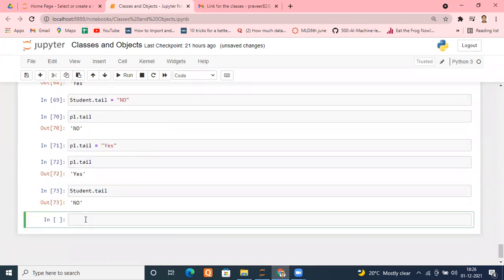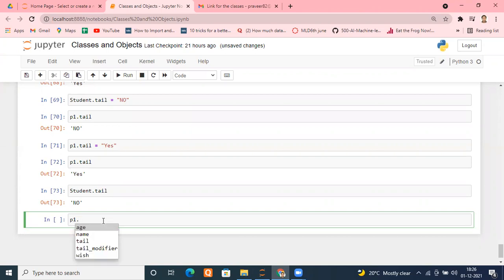So I can come here again, p1, and as I want to change the class variable, which methods are required? Instance methods or class methods? Now you can tell me, to change the class variables, which kind of method is required? To change at the class level, of course, we require a class method. So I'm going to come here and remember what the name was.